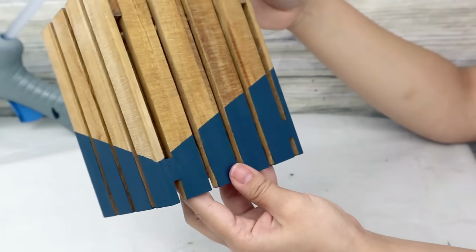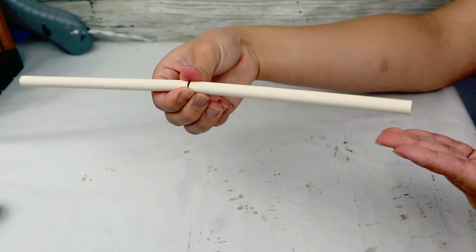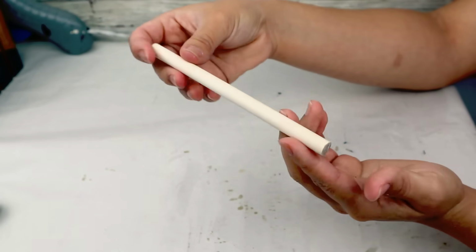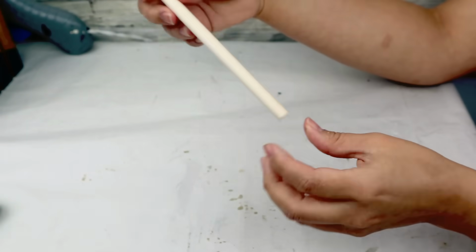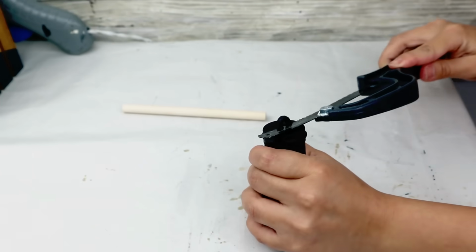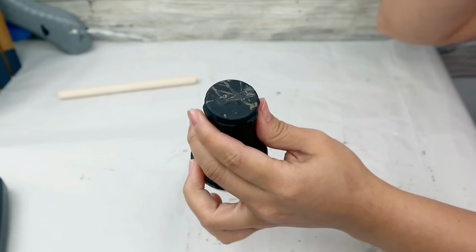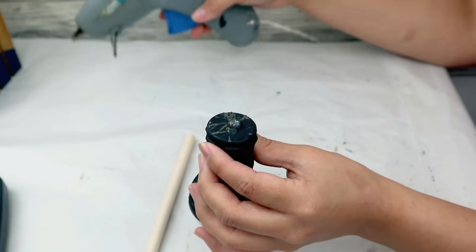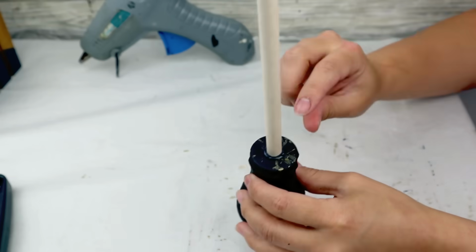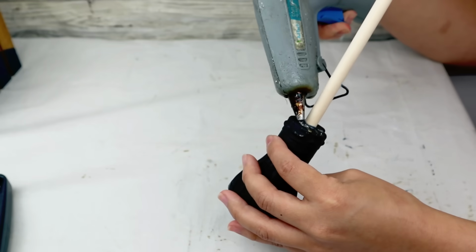You can make this same project and make it look like a vase and put flowers. I want this project to be a pendant light, so I'm going to use a round dowel and cut it in half. Then I'm going to use a Dollar Tree light bulb in black color, and I'm going to cut the small plastic piece that they have for hanging things, to have a flat surface to be able to stick the wooden dowel in the center of the light bulb. You can glue the dowel with hot glue or maybe a stronger glue like super glue. That probably works so much better.